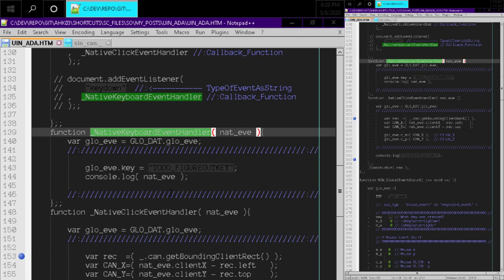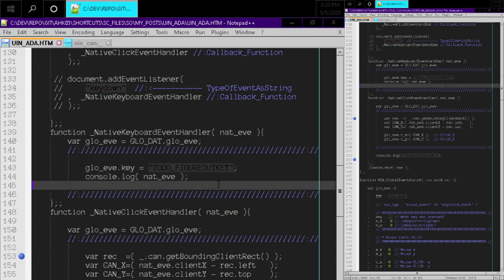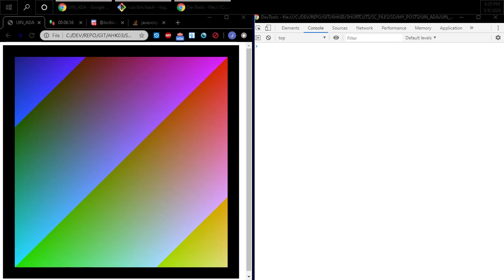So then the keyboard, we're logging the native event. Okay, so that looks good. Let's go back. Refresh. Okay, so if I click, clickety-click, I don't really care about logging the event. I just want to get some feedback when I click to know that that event handler is still attached. Okay, so now I'm going to press the A key. And actually, I'm going to suspend my shortcut script because that can interfere with keyboard listeners. So, okay, now let's press the A key. And we got nothing.